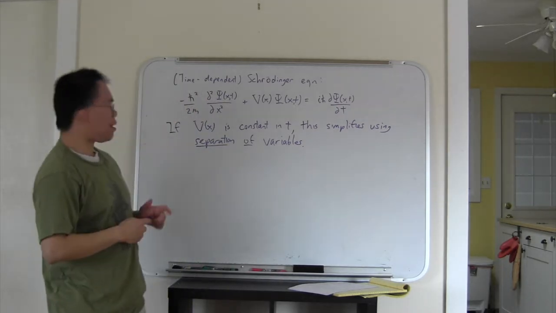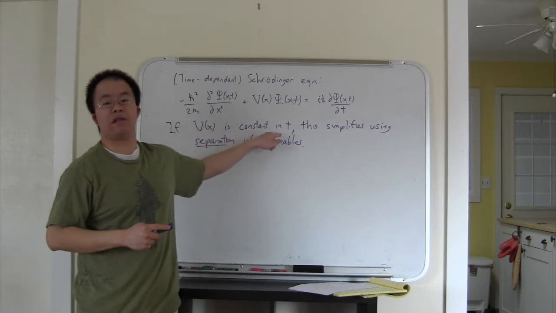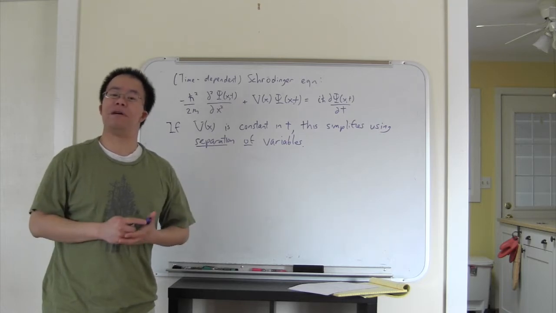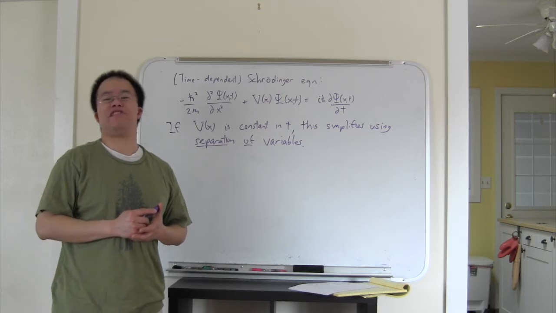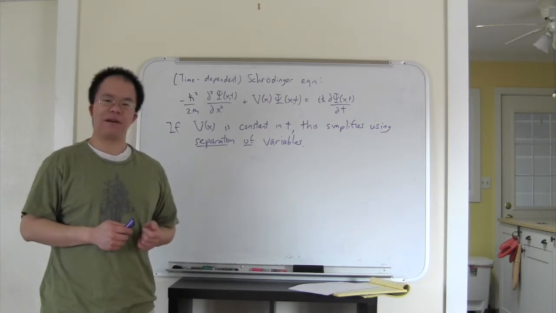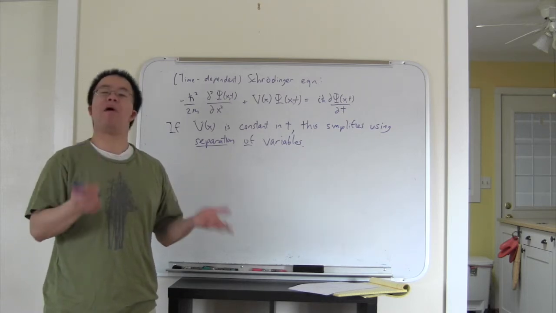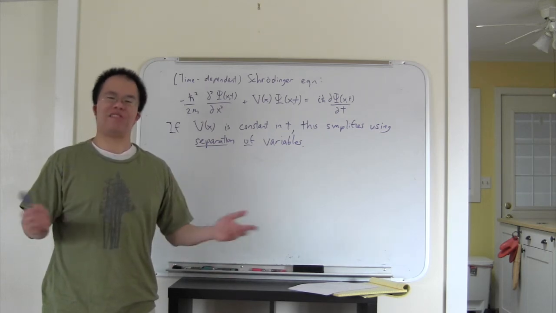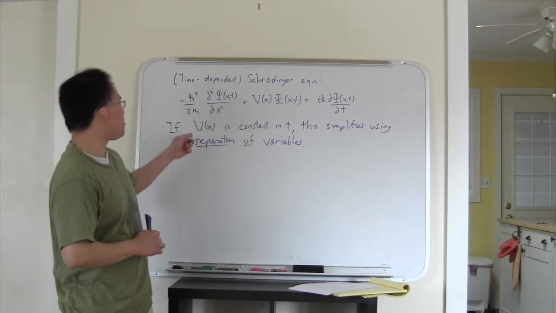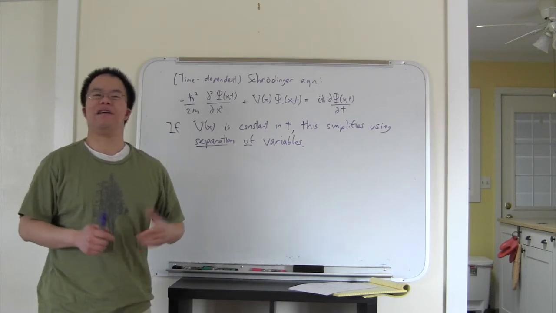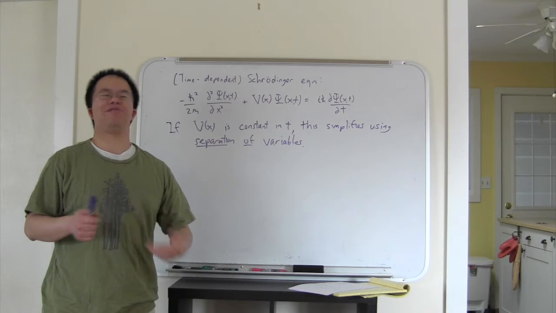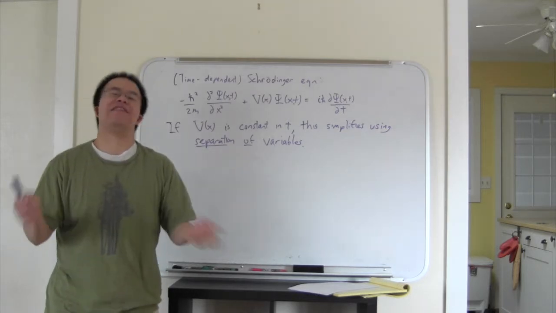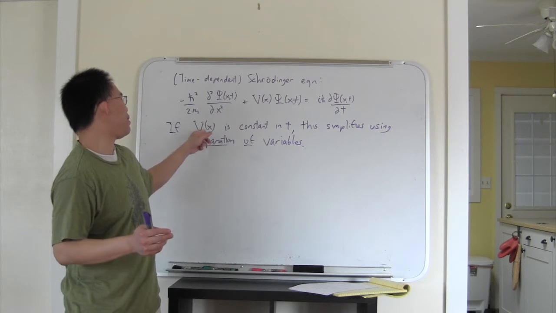Now, I have a couple of remarks here. The potential energy being constant in time is actually a really common situation, one that you have already encountered many times in your physics career. Maybe the best example is a ball that's interacting gravitationally with the Earth. The Earth's gravity is basically constant in time, so that's a potential energy that's not time dependent. Similarly, if I have a mass on a spring, assuming the spring doesn't rust over many years, we can think of that as having a time independent potential energy.